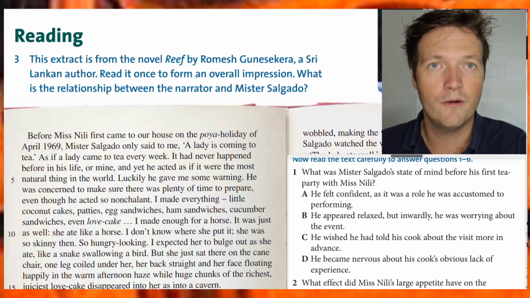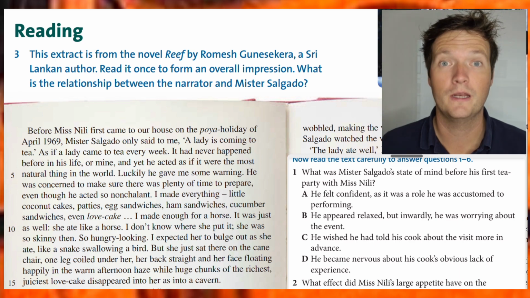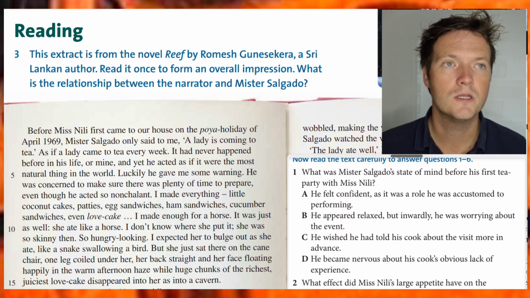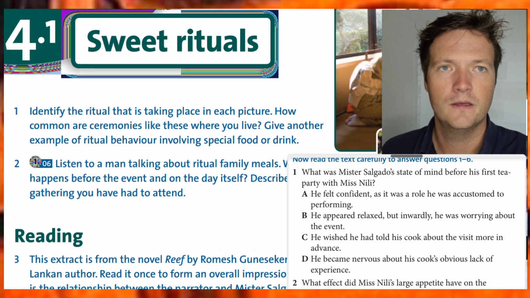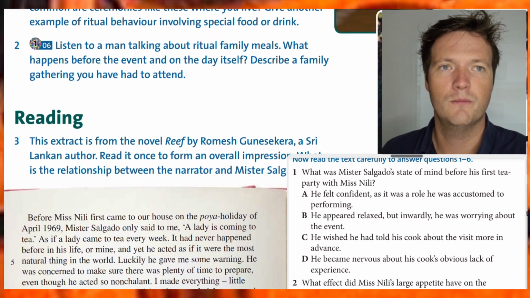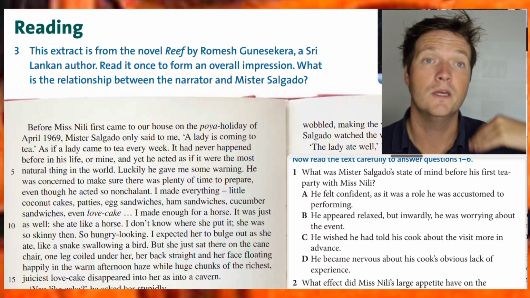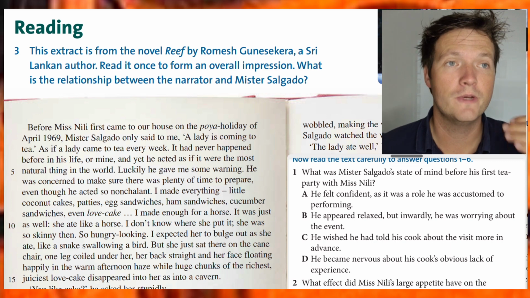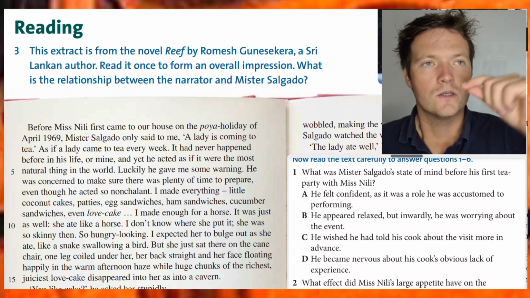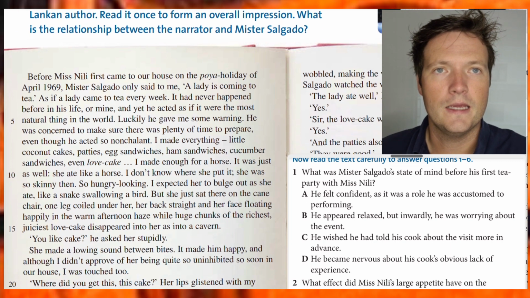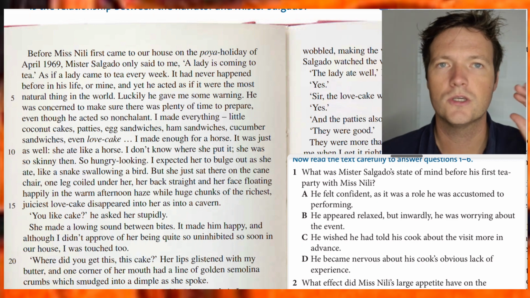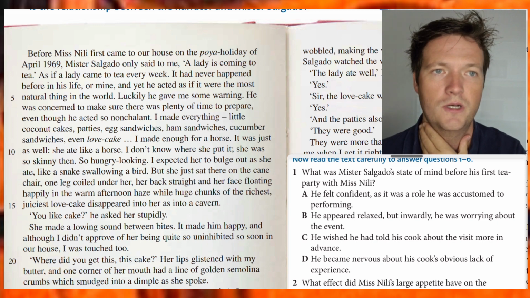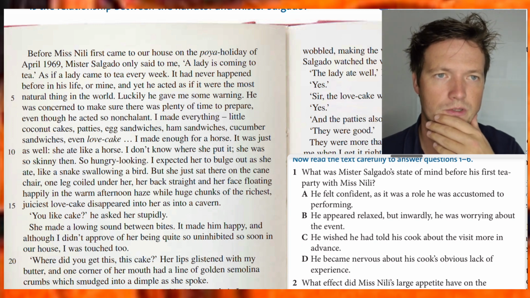By the way, where am I getting this exercise from? A book I really highly recommend. It's Objective Proficiency. This is the student's book, topic 4.1, which you can see here, right? Sweet Rituals is the name of the lesson today, but we're going to go straight into the reading exercise, right? So what I like to do really, so as not to waste time in this exercise, is just start by reading the first question. I'm going to ignore the possible options, right?